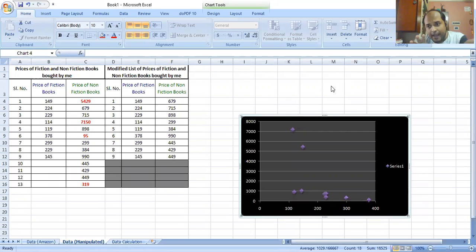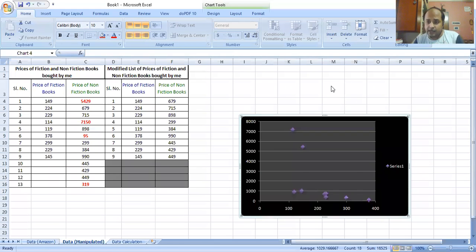But from my example with respect to the books, what I can say is that the correlation coefficient actually tells me, with respect to my small sample, and why is it small? Because the sample size is just 13. 13 is not a very large number. So I can consider this to be a small sample. With respect to my sample, I can at least say that the algorithm of Amazon, when it is increasing the price of fiction books, is also increasing the price of non-fiction books.